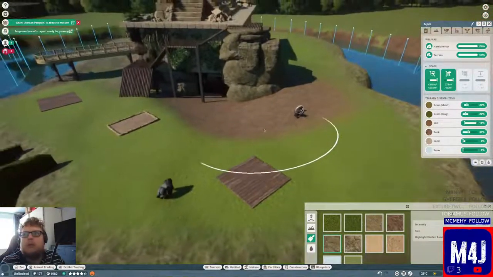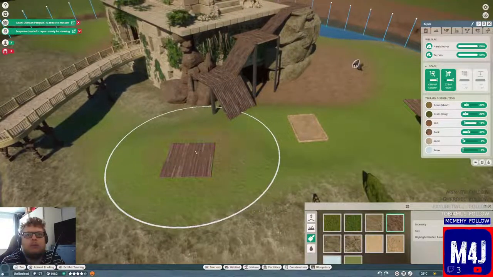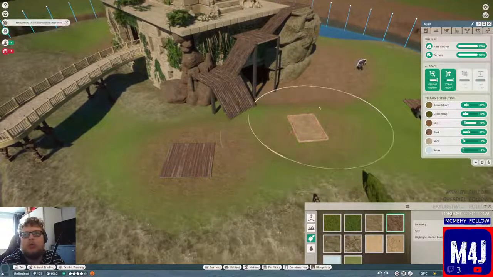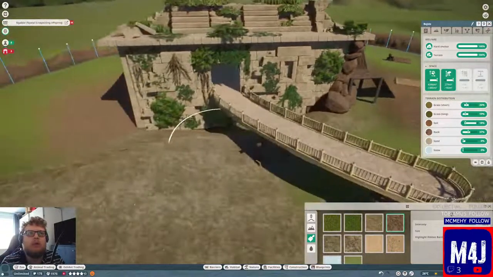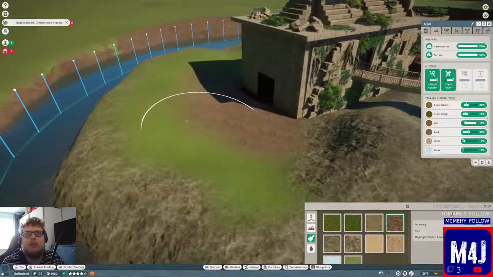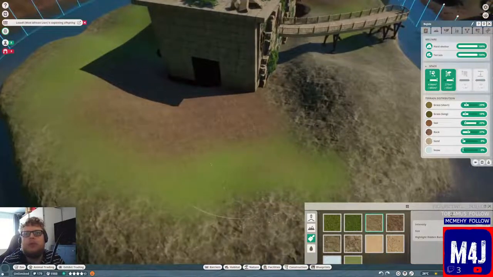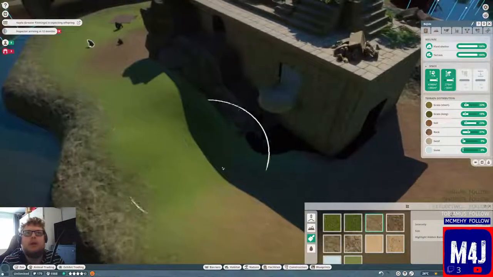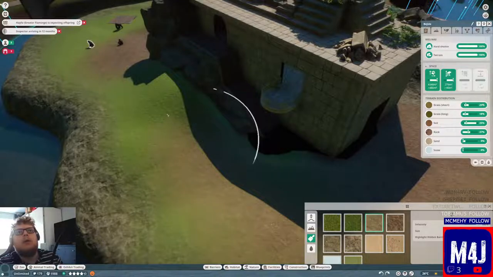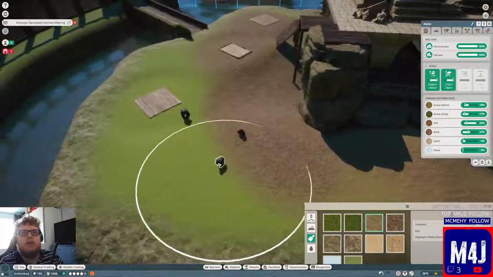Okay, our gorillas are somewhat happy. We'll do a little bit more soil work around this area. I would quite like to see the gorillas actually climbing up these things, but it is what it is. Let's put some light soil in as well. Then I need to put some trees and rocks in around the rest of this island, and then I think we can start wrapping things up.